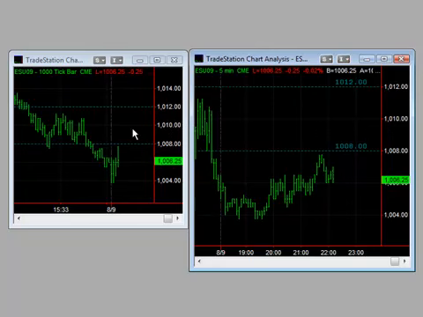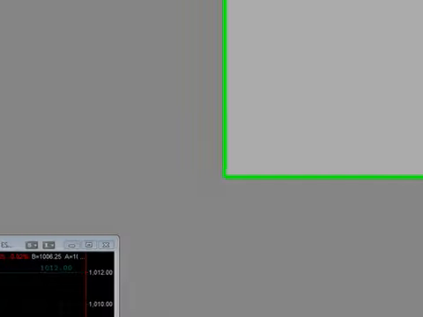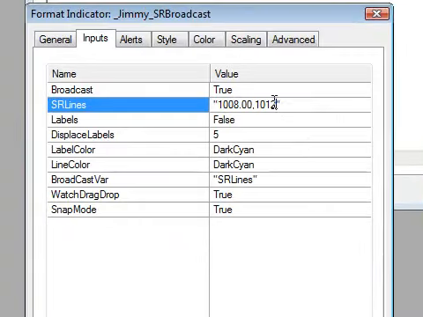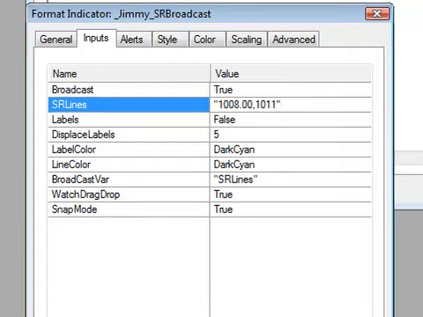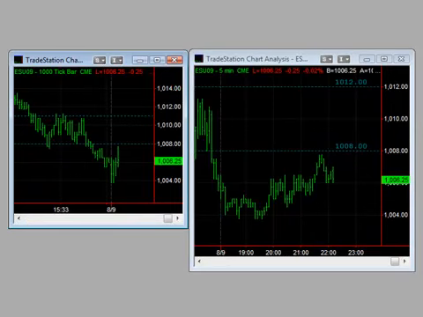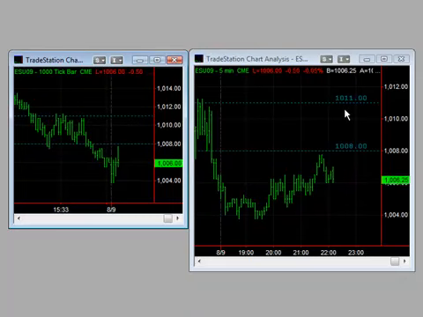Okay, the next little fun part. What we can do from here is we can always edit the chart, and we'll go to Format, and we're going to change this one to 1011. Click on OK, and we're going to close, and you will see that this window is updated almost instantly. It happens on the next tick. This is after hours, so there is a little bit slowdown in the ticks, but live you'll see it move.